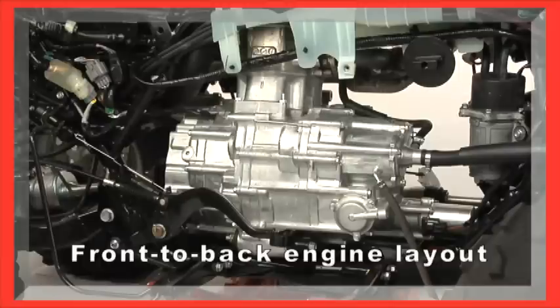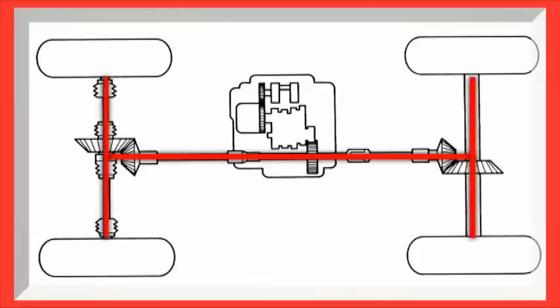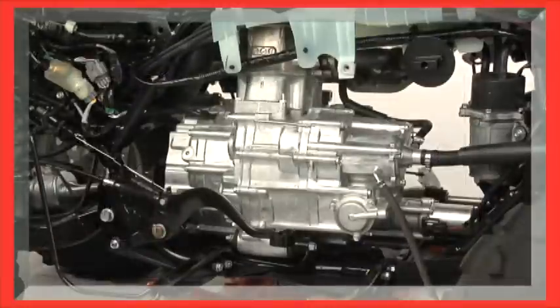Like all our other Honda ATV engines, the Rancher power plants are specially built for our ATV line, and not just motorcycle engines in ATV frames. The longitudinal engine layout eliminates any unnecessary right-angle driveline changes and lets the power flow directly to the front and rear driveshafts. Direct drive means more power actually gets to the ground — anything less than direct is less efficient.